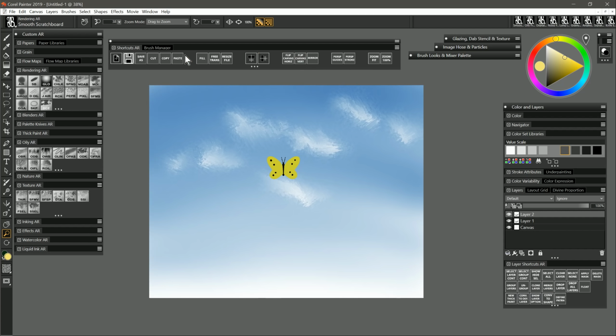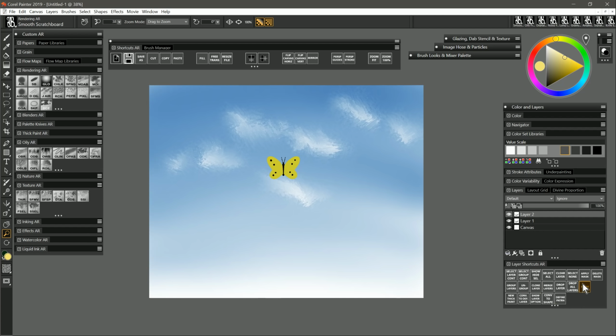And similar to the shortcuts up here, we can perform lots of handy commands, but these commands relate specifically to layers. So for example, I could select layer content to put a selection around that layer. I could show and hide that selection while keeping it active. I could deselect the selection by choosing Select None. I can group layers, I can duplicate layers, I can merge and drop layers.